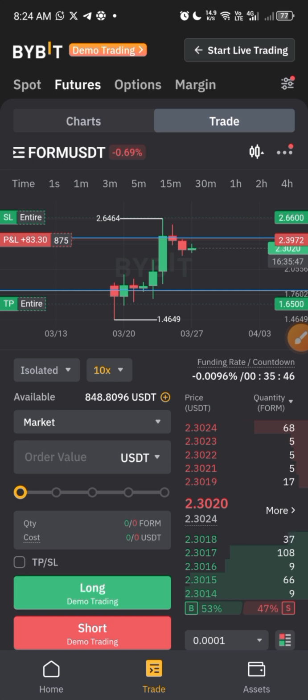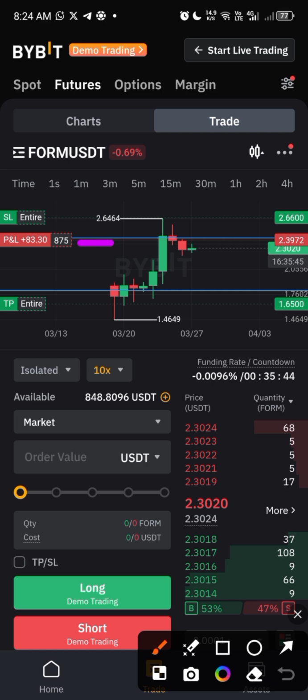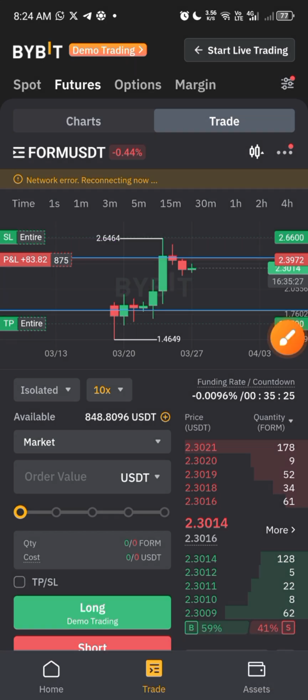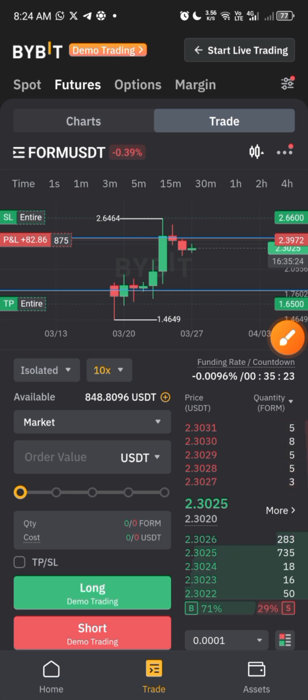Now we are still on this trade. You can see my entry is here. Although I've taken profit from my real account, this is just the demo account. I just left it there to see how far this is going to go. Now this is where I put my TP. So in my real account, I've taken partial profit from this, waiting for it to hit TP. That is how you trade. You don't just leave everything open. When you see some good profit, you take it and then you wait for the others to hit TP.